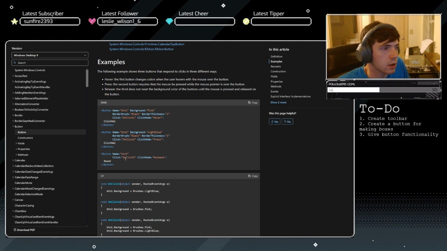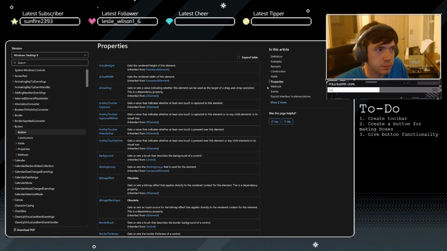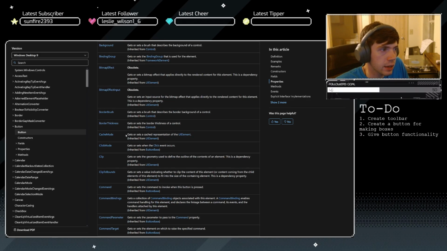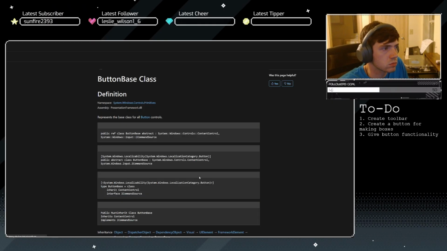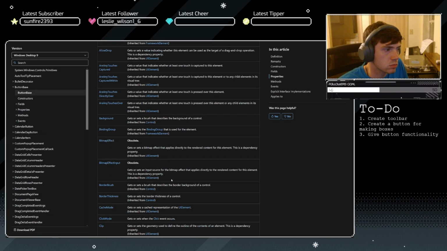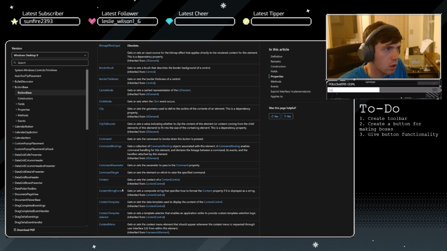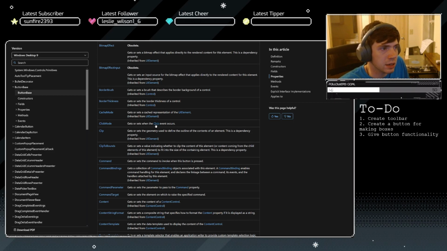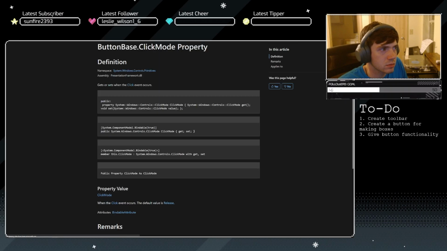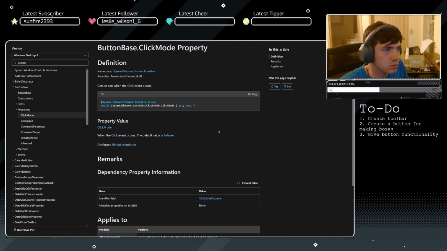Generally, I think you would do... Click mode gets or sets when click event occurs. Default value is release. Okay, that's what I was wondering.